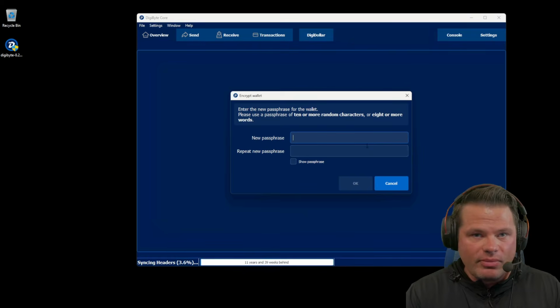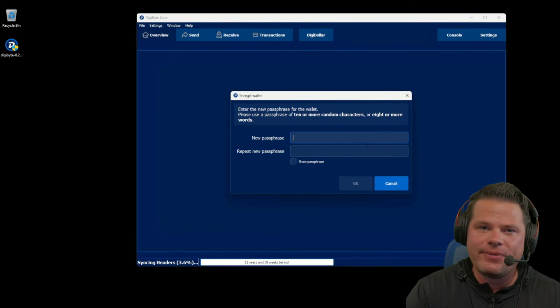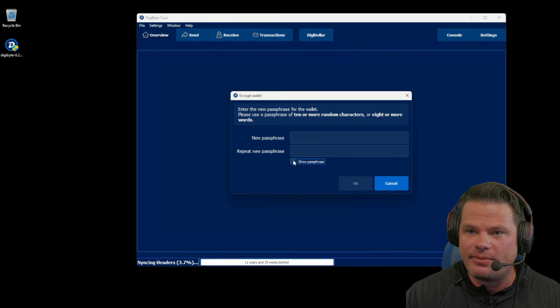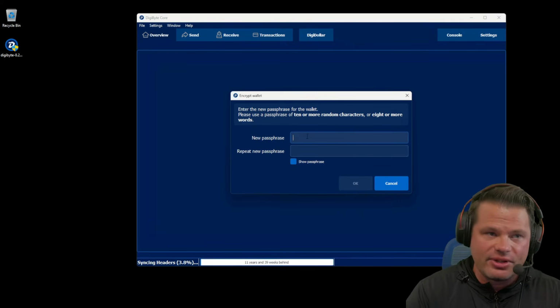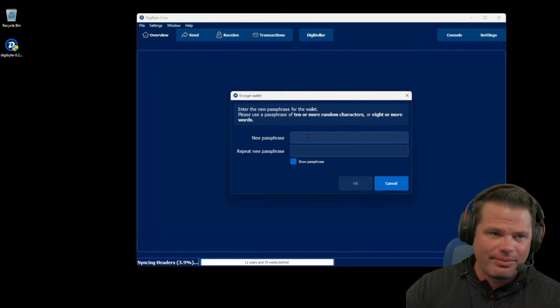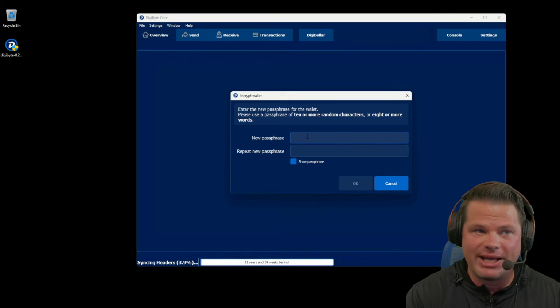So now, what's the difference between a passphrase and a password? What I recommend is if you have a favorite novel or a favorite quote by an author or even a favorite Bible verse, use that. So what I'm going to do here, and I can click Show Passphrase. Remember, this is a demo wallet, so I'm going to show you how I'm going to do it. But I don't recommend you sharing with anybody other than your most trusted loved ones or maybe your attorney. I don't know. But anyway, here's what a good passphrase is.